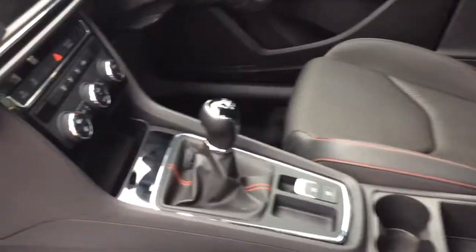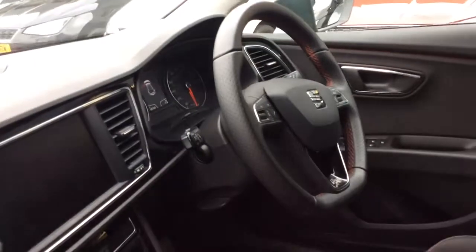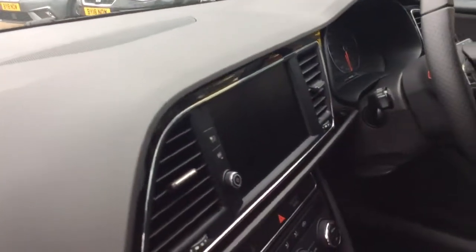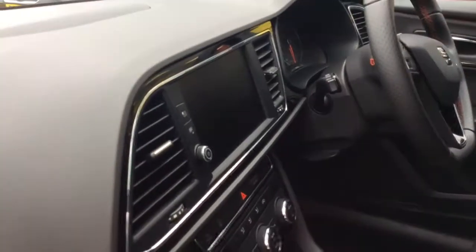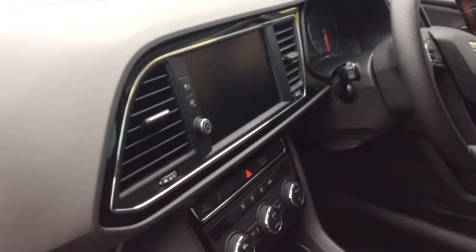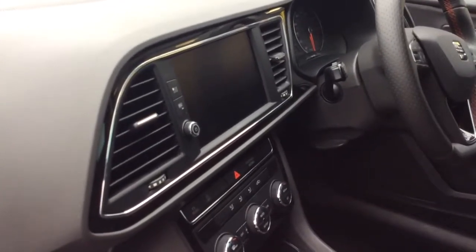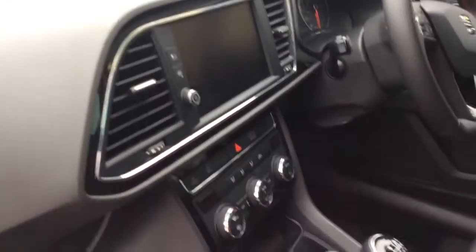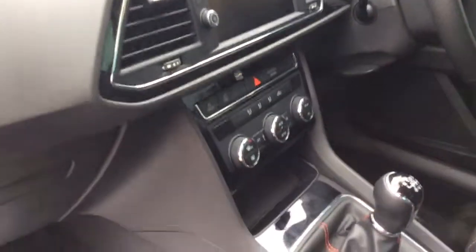The interior is really nice. You've got the sports interior with red stitching finished throughout the car on the leather, the gaiter, and the steering wheel as well. There's a touchscreen with sat nav, Bluetooth, DAB, and your full link interface. So if you've got a Samsung or an iPhone, you've got Apple CarPlay or Android Auto, or even mirror link for Nokia and other devices.